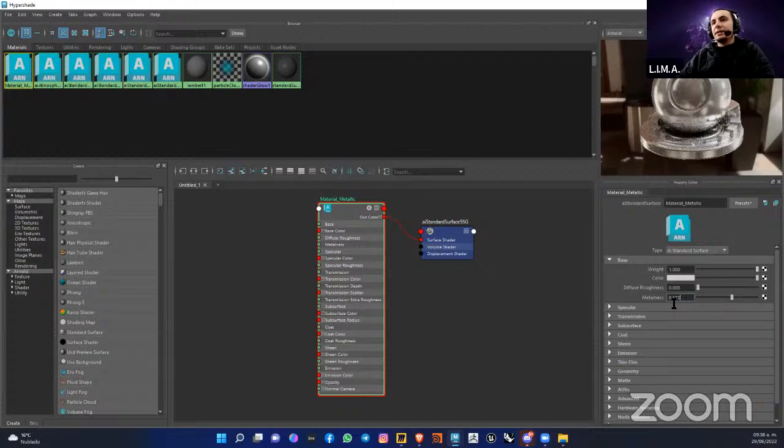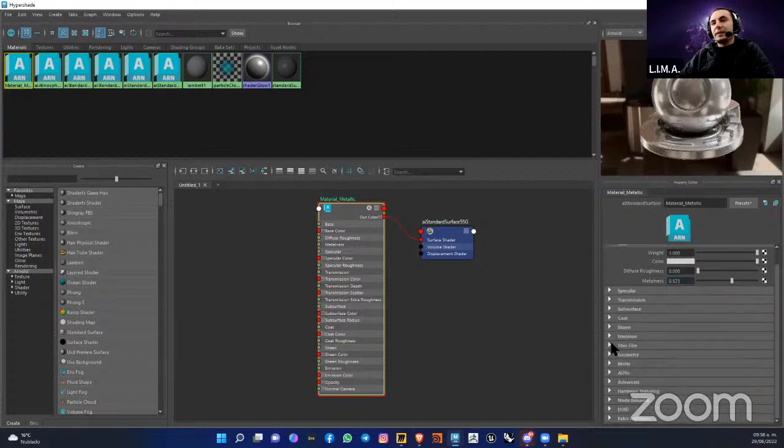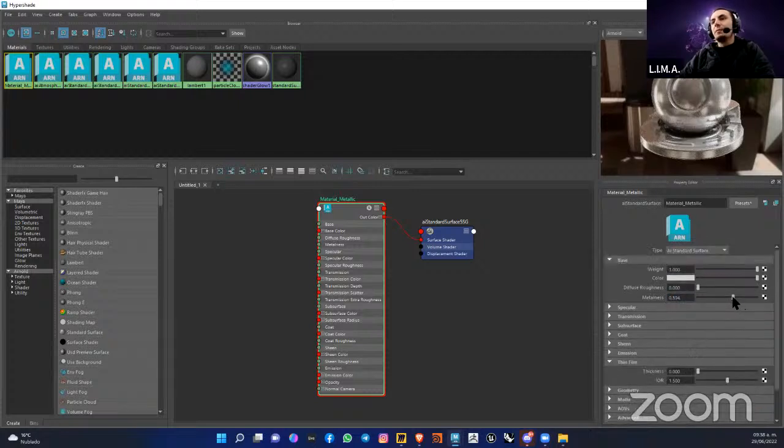When you combine the metalness with a thin film, the more metalness, the more metal attribute you add into your general texture, you will have the possibility to play with the index of refraction of the metalness.